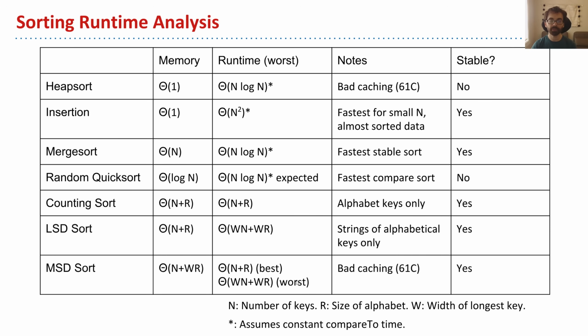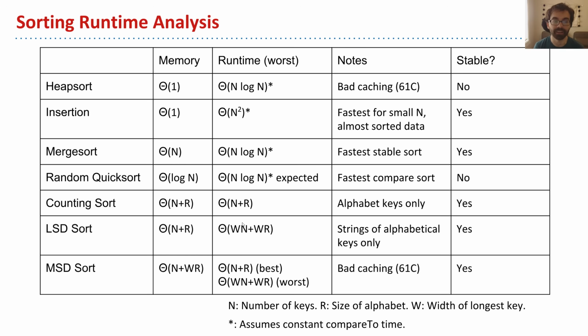And if you're curious about the runtime in, say, the average or the expected case, I urge you to look at the optional textbook, though I will note that even the optional textbook doesn't really go into much detail because it's a bit annoying in terms of theoretical analysis. The bottom line, though, is that MSD sort should be somewhere between counting sort and LSD sort. Just depends on how bad your input is.